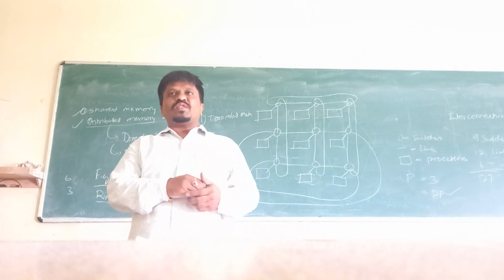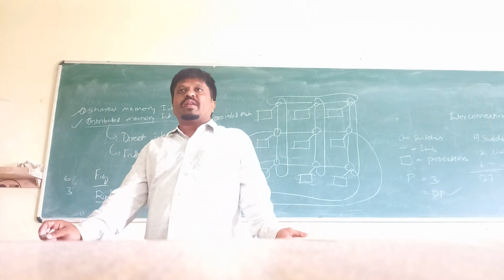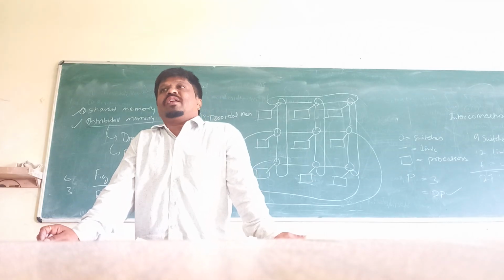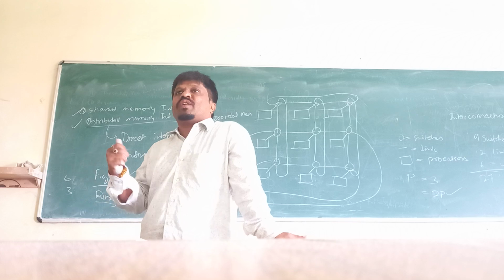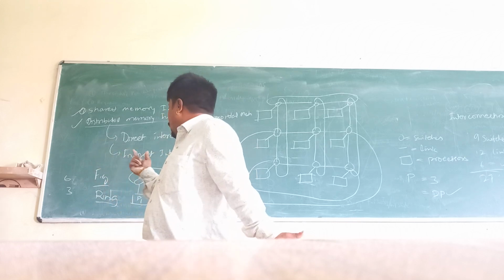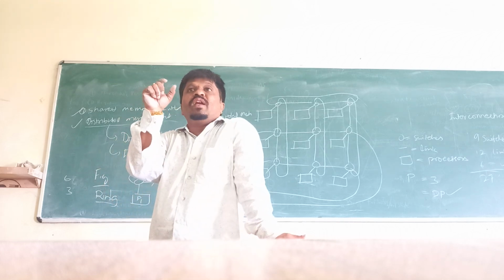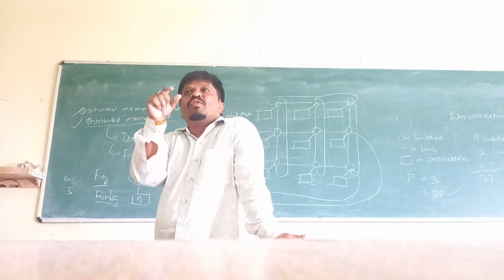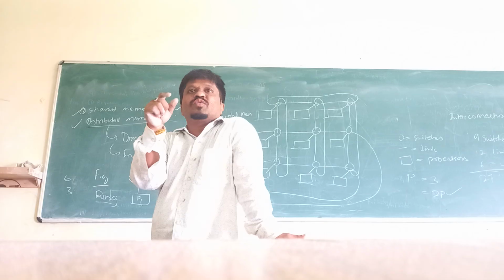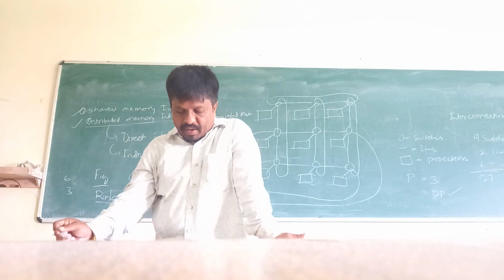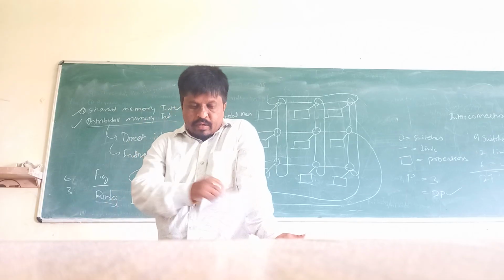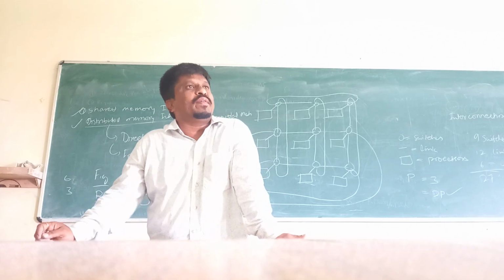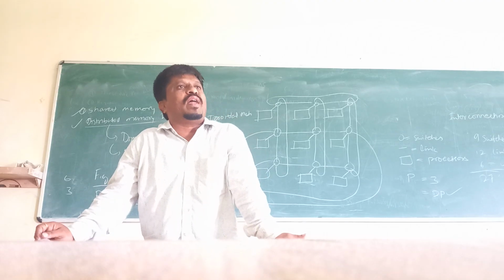The main advantage of this one is that I get multiple simultaneous communications. In the bus I had only two interconnects, either side, left side and right side. But in the mesh I can get more than three interconnects, four or five also. Usually the number of possible simultaneous communications in the mesh is more compared to the ring.